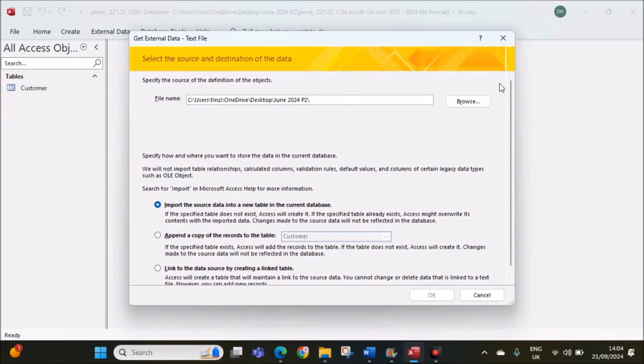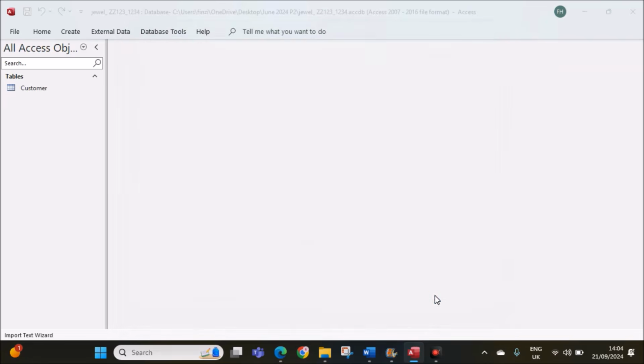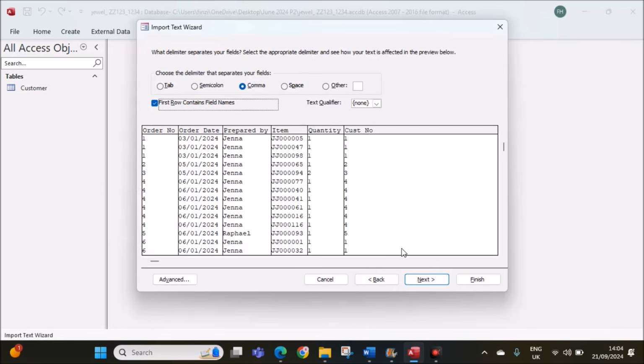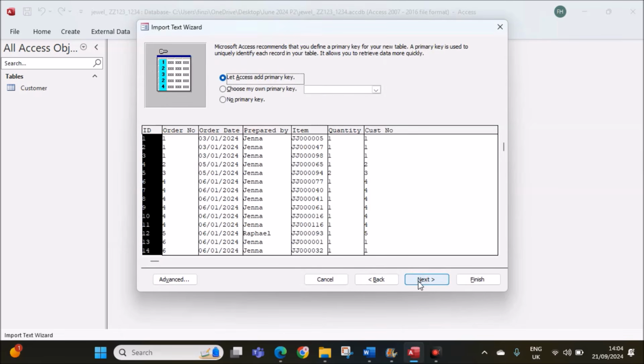Next we have the order file. Give OK. Click next. First row contains field names. Then next. Now we need to add a primary key because there was no primary key in this table.